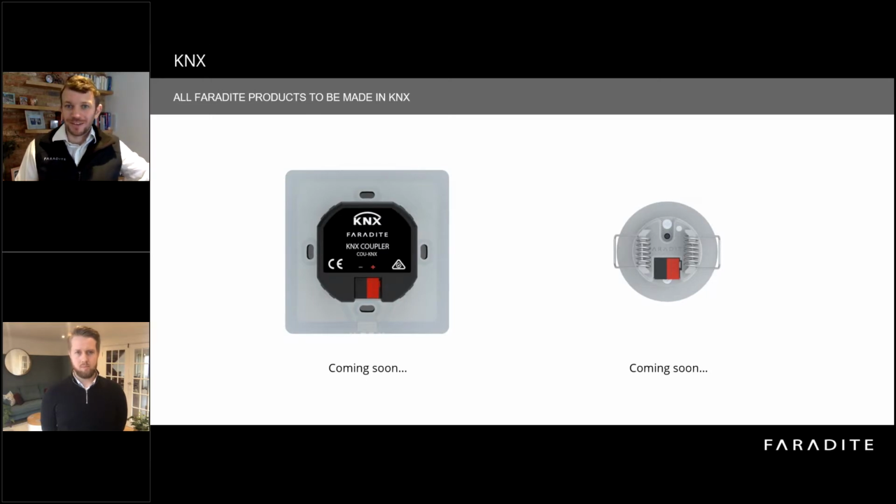So you saw on that architecture slide at the beginning, we're going to be developing other couplers. We've got our volt-free coupler, which is our general purpose coupler, pretty much able to be used with any control system via a puck or interface module, like digital input. But we're also going to have the KNX. Now, the really cool thing about the KNX coupler is it gives us so much more flexibility to bring in additional features and get access to additional sensor information. So you will see in our KNX switches a whole array of sensors that we've built into the next generation tap range. We won't be disclosing exactly today what they are, but I'm sure you can guess what type of environmental sensors one might build into a keypad.